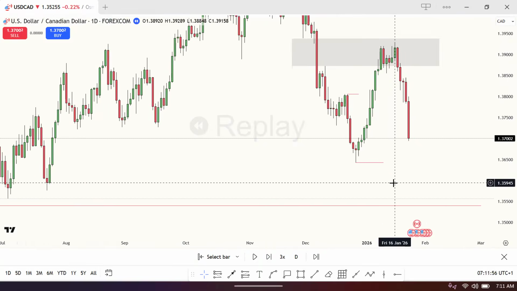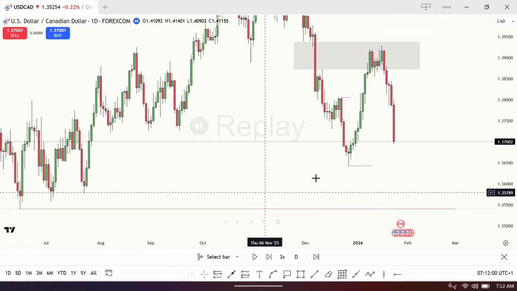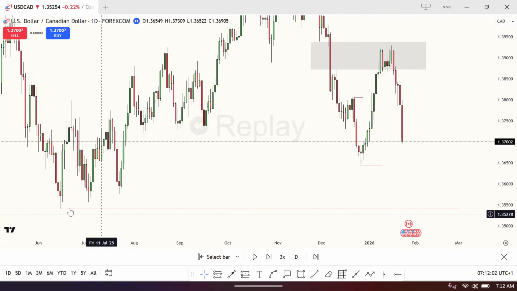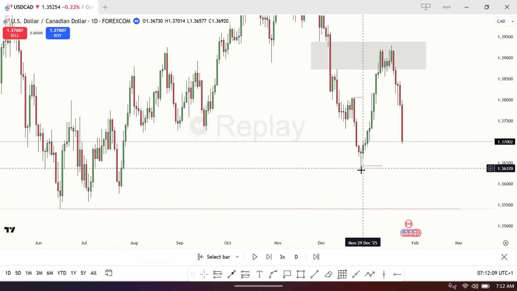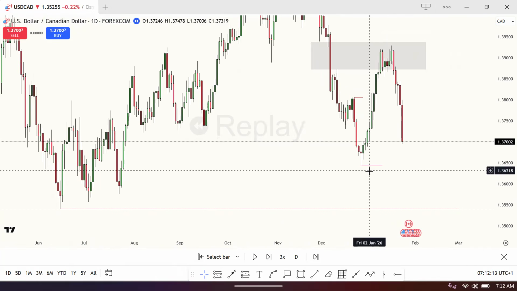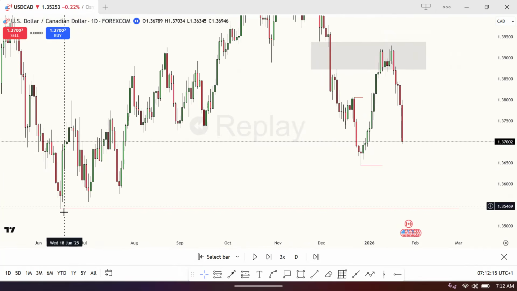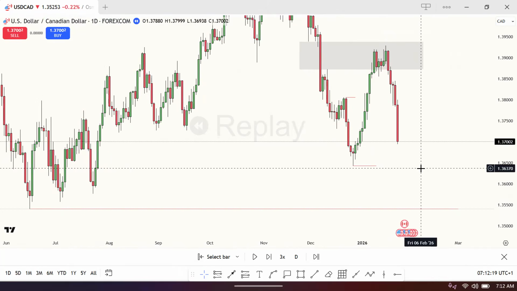matrix. So for the new week, we understand that we are bearish. We understand that this low from the monthly time frame is calling price, and this low from the daily is also calling price, right? So this becomes our DOL, this becomes our DOL as well. So we'll start looking for selling opportunities.